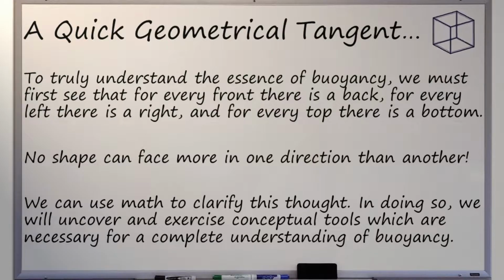If you're a shape, if you're some volume with some surface, you can't point your surface more in one direction than another. If you're a three-dimensional surface, you're exposed on all sides to space, at least, or to geometry, right? It's kind of hard to say with words, and so we have to get into some equations to really elaborate on that thought. When we do so, we'll find that that language applies itself very well to a quantitative analysis of buoyancy. So let's get into it.